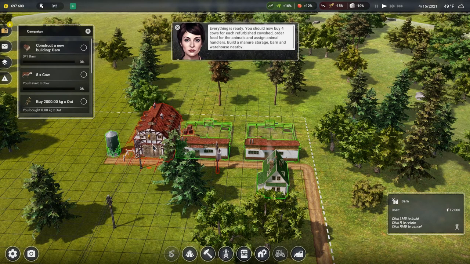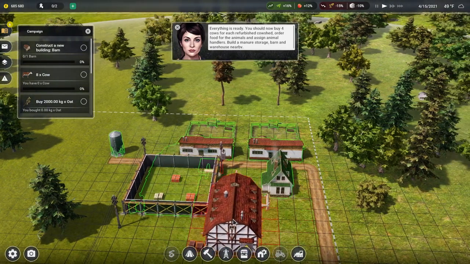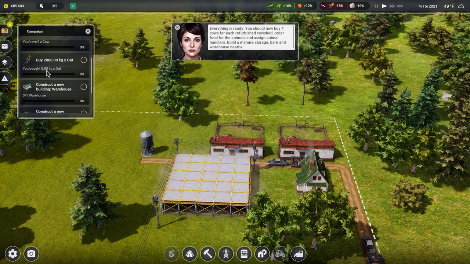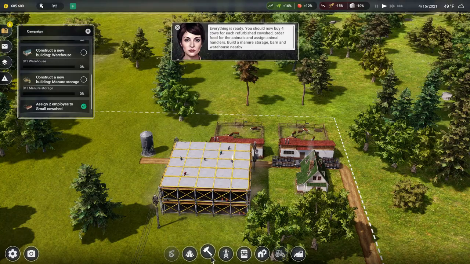Let's see, is that gonna fit in this nice little handy spot right here? Not quite. It does fit in that one though. Okay, we'll need 2,000 oat here in a moment. We're gonna need a warehouse. Let's go ahead and get the warehouse.